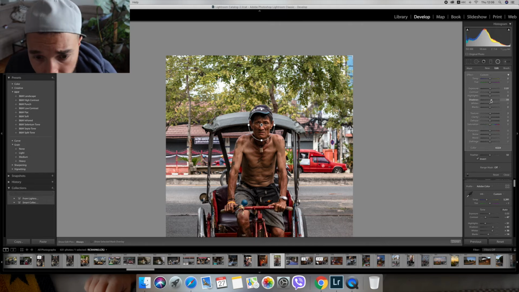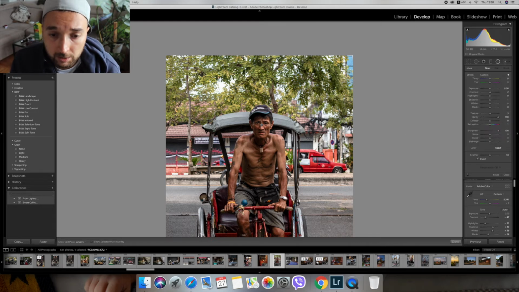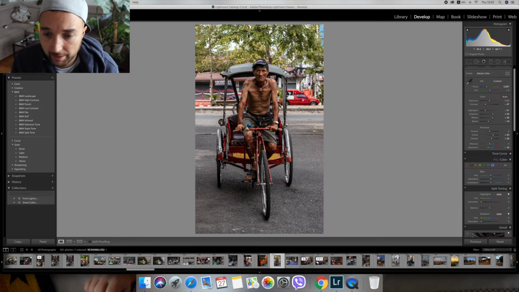Then lower the shadows down to -15, -16, and then even more increasing the exposure. I think that's enough. Texture 0, saturation 0. Okay, I think that's pretty fine.